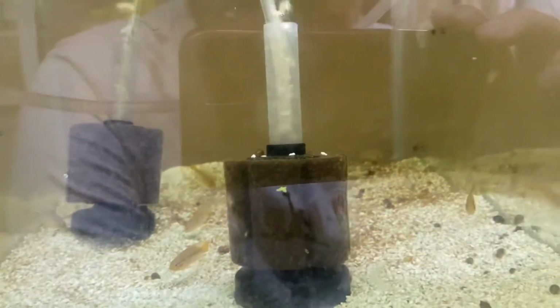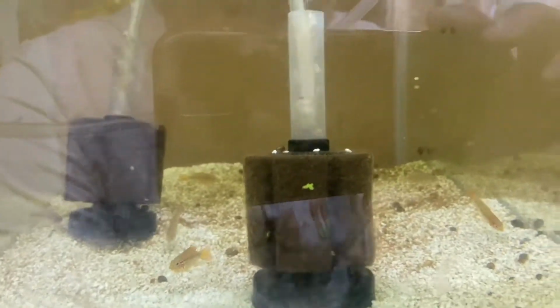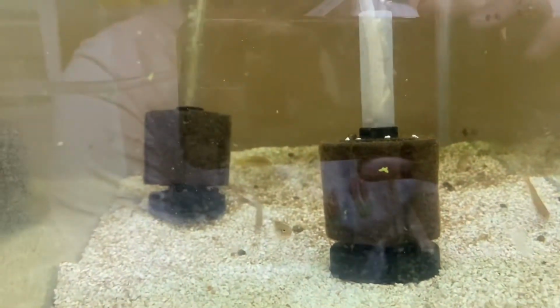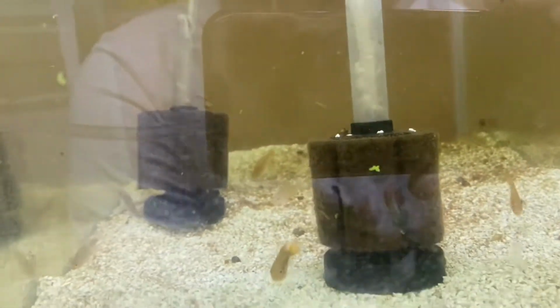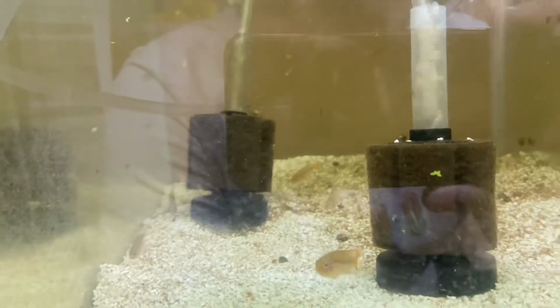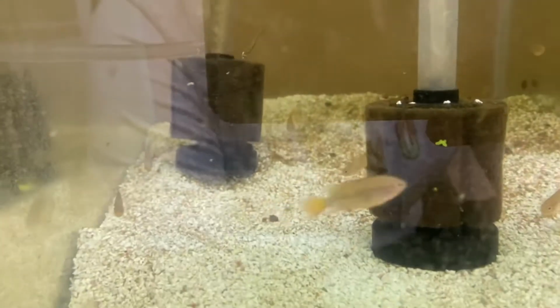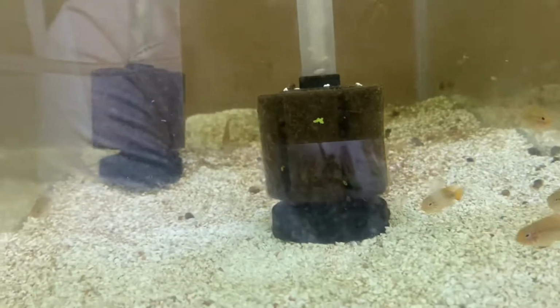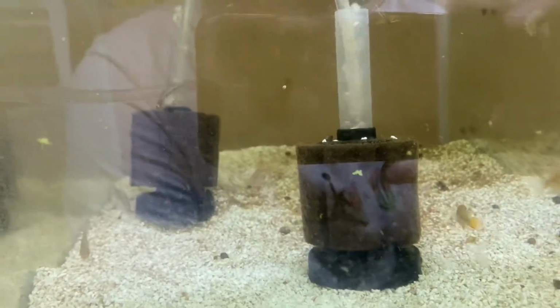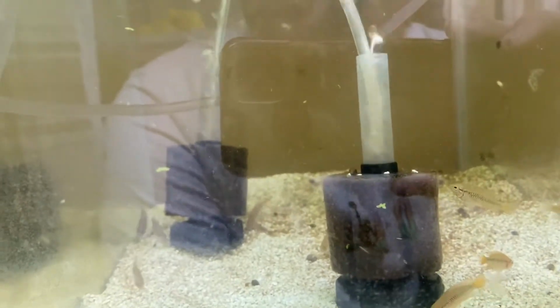Obviously their mum does have a black bar through the middle of her body, so that might stay. If not, then we're going to look for the best female within this group and breed her back with her dad. Now there's a nice white bodied female at the back that we're hoping is going to be the one, and then we will be line breeding her with her dad in order to help bring the line forward. Now these will be coming available in about 6 to 8 weeks. They need a little bit more growing out, and I want to see the colours really come through first before I am willing to move them on.